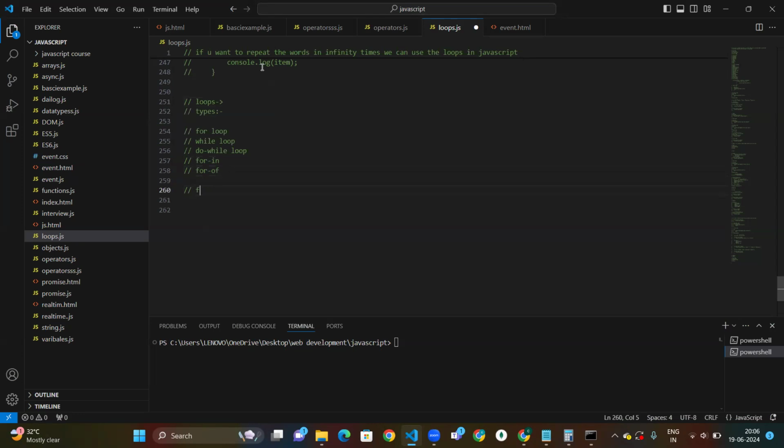First I'll go with the for loop. For the for loop, first I'll write the syntax.